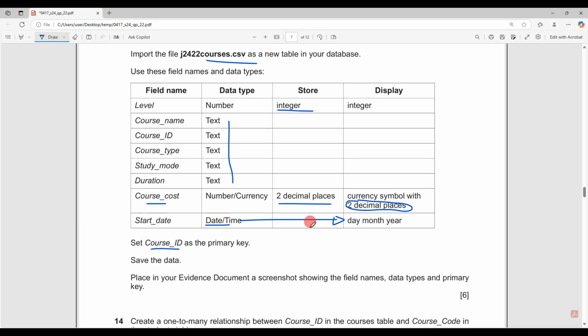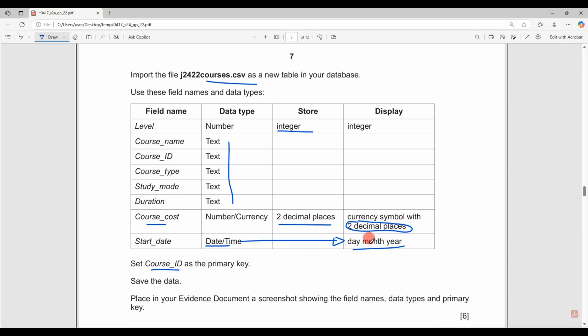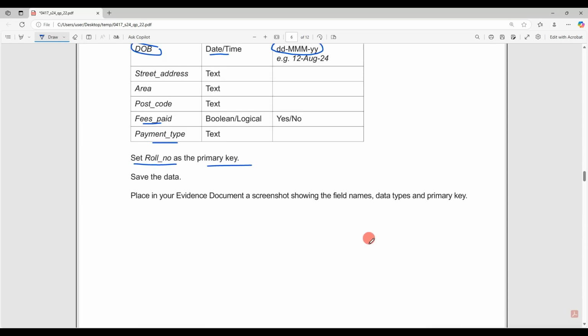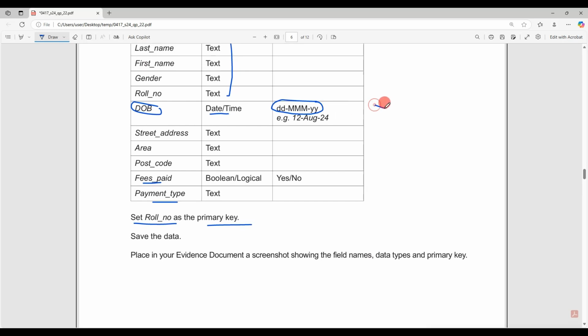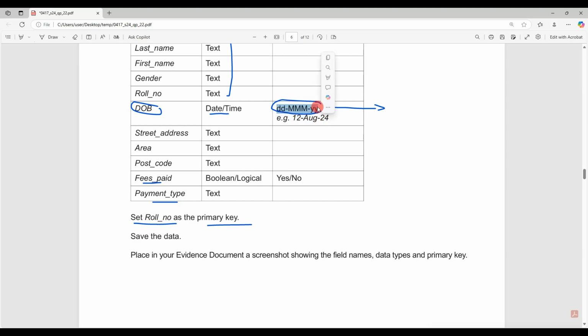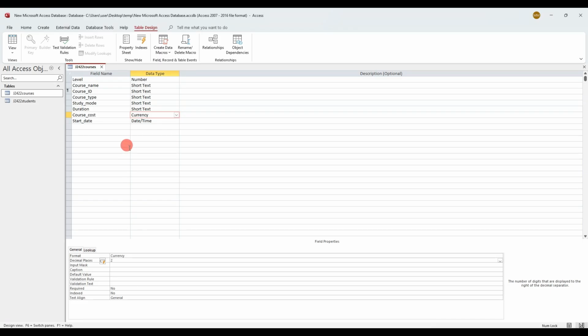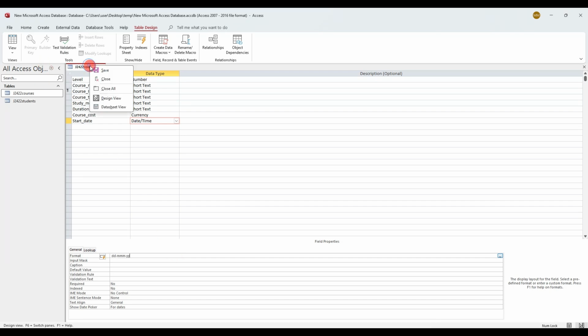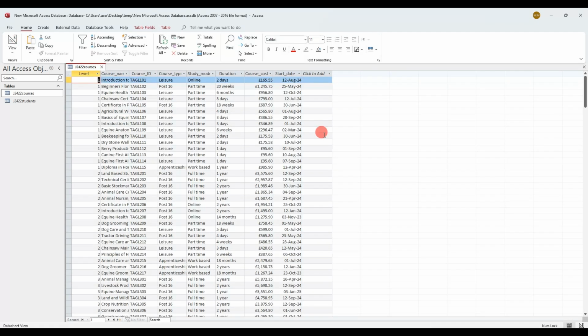And next they say that date and time should be day, month and year, and since we already have them here in this format, let's have some kind of consistency, so I'll use the same format. Okay, I'll just copy the same format used in the previous table, and I'll make sure that I apply it to this table so we can have some sort of consistency. And we are done.